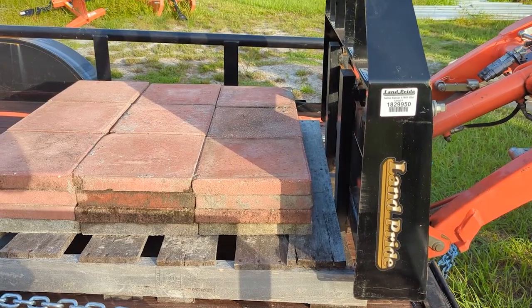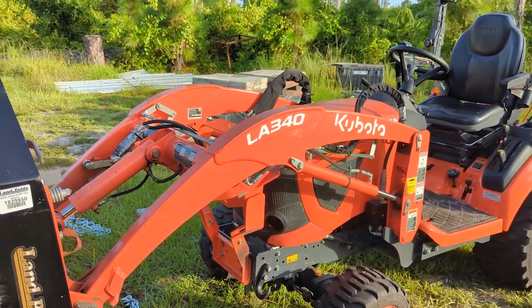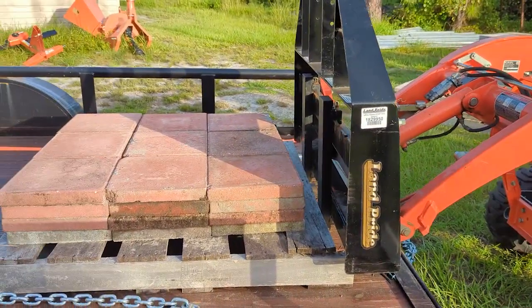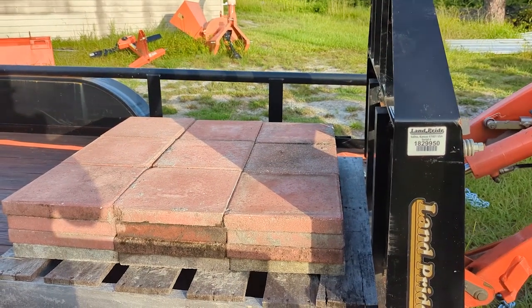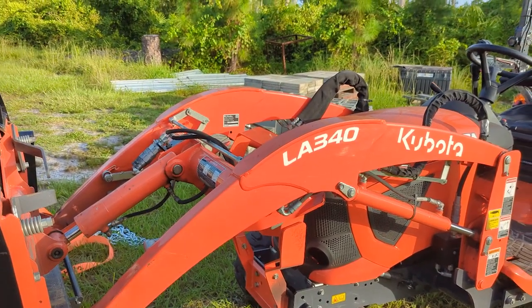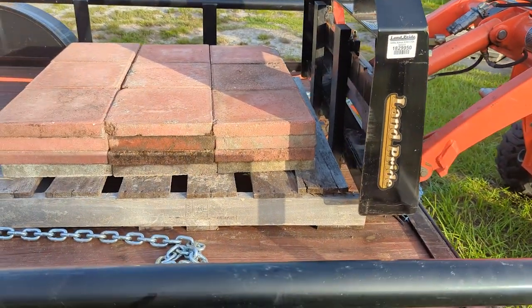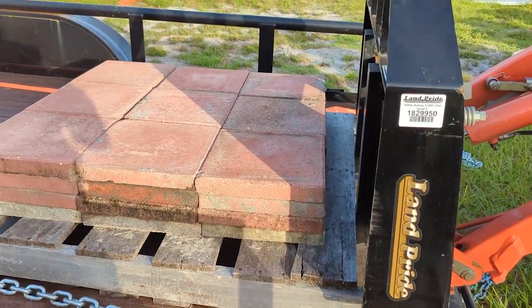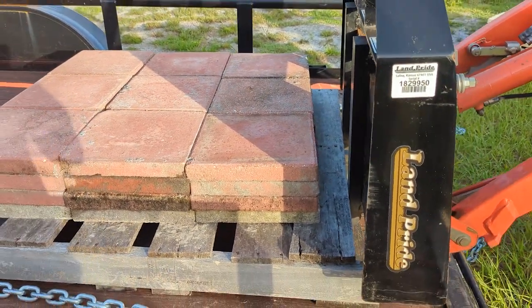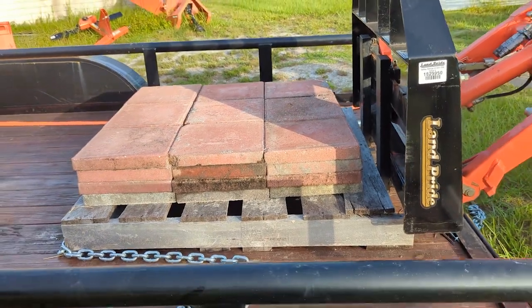I want to point out when lifting things that leverage has everything to do with it. This is a BX23S — the LA340 is the loader on it and it just can't lift a whole lot of weight. About 600-ish pounds is what it is; they say it's the 340 doubled, so that's 680. But you also have to remember that's all of the weight — the pallet forks have some weight to them too, and the pallet and so forth. I need to get up as close as I can to whatever I'm lifting. It would have been better had these pavers been a little closer, which would have given me a little more leverage. I'm right at the limit of what I can lift with the tractor, so when you're at the limits on these little tractors, you have to use every advantage you can — getting the load as close to the hydraulics and as close to the lifting point as possible.